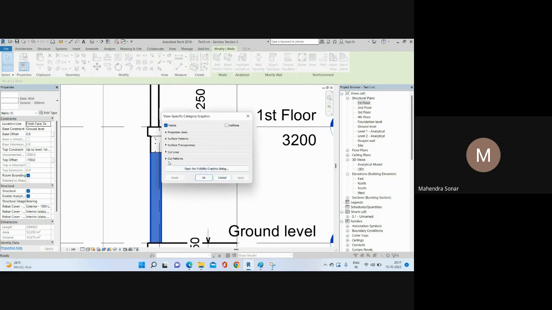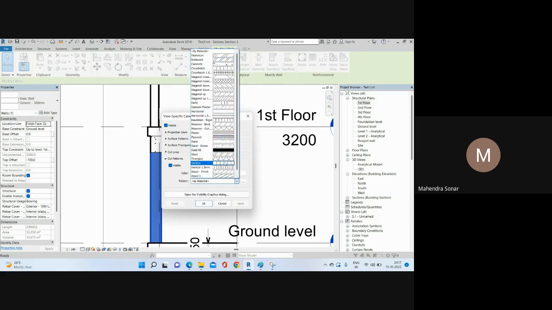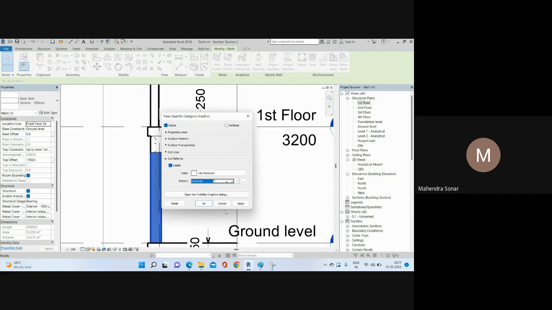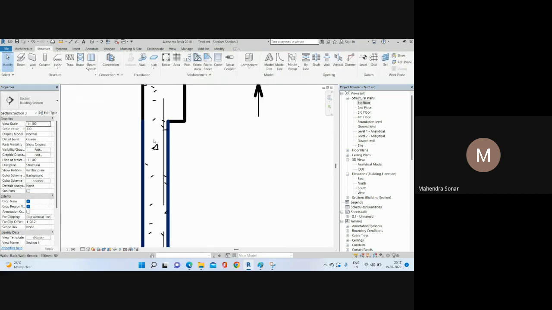Okay, and you need to go here cut pattern. So this wall I have cut, so I want to define the pattern in cut section. So you need to go here cut pattern, and here by material already. So if I go to the pattern, so these are the different pattern here. Suppose my concrete wall, if I cut my concrete wall, I want to show the concrete hatch. So you have different types of hatch here. Okay, so I will select this concrete hatch. Okay, and if I click here apply and okay, so you can see this concrete hatch is appear here.